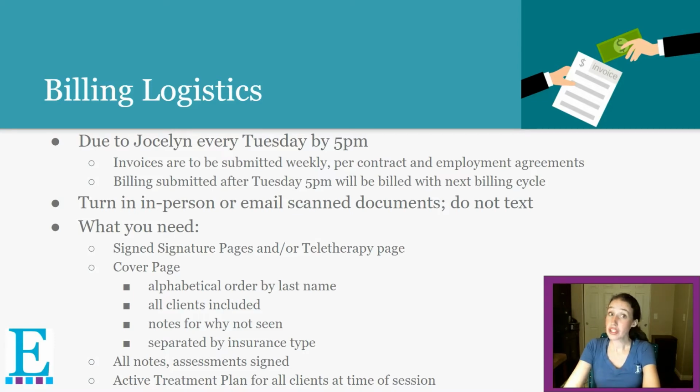So a couple of things that you're going to need when billing is due is your signed signature pages or your teletherapy page and a cover page. So the cover page or your cover invoice should be, actually all your stuff should be in alphabetical order by last name, including all of your clients, and in the notes section, a note for why they were not seen, and it should be separated by insurance type.